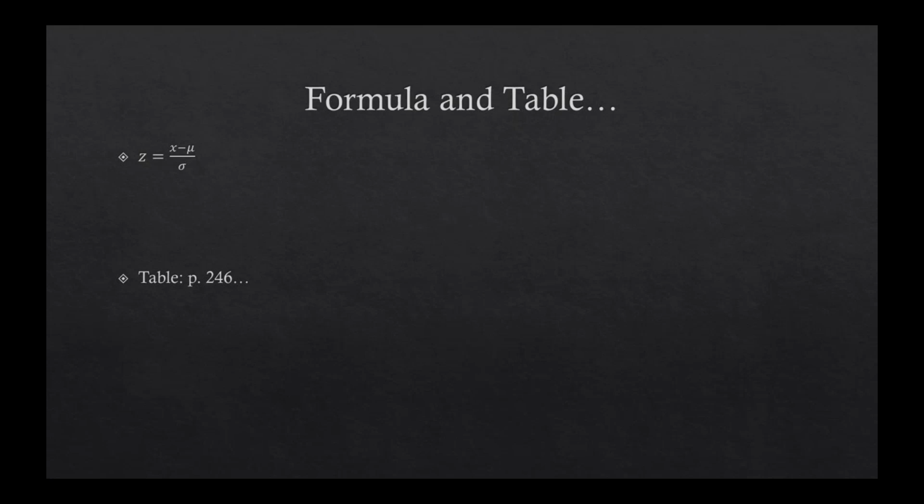Right underneath that table on the left, you see the formula z equals x minus mu over sigma. And that is the formula that we are going to use in order to find z-scores. So just to put that into words for you, the x is the value, right? It's the data point in question. Mu, as we know, is the mean, and sigma, our denominator, is the standard deviation. Now, depending on your calculator, you may want to put your numerator in parentheses first, especially if you're going to put all of this in at one time.